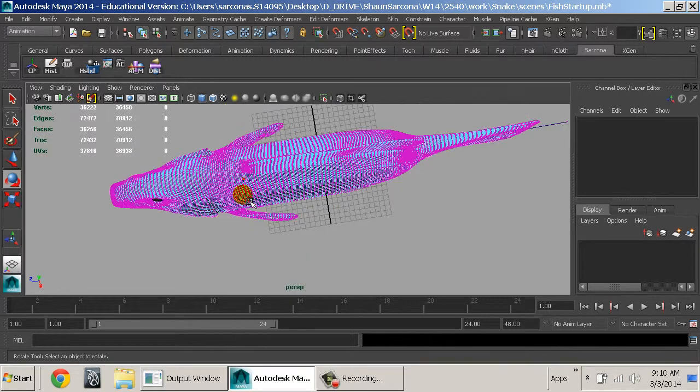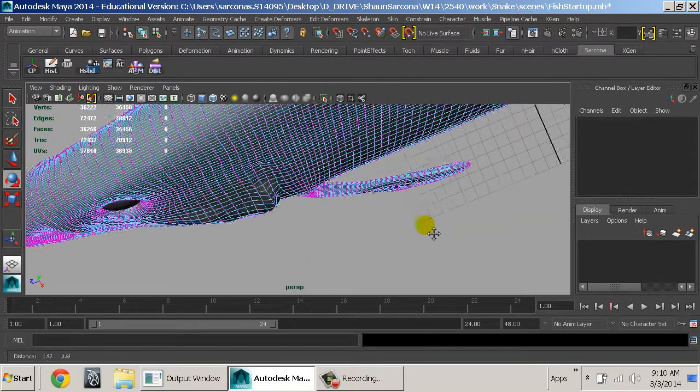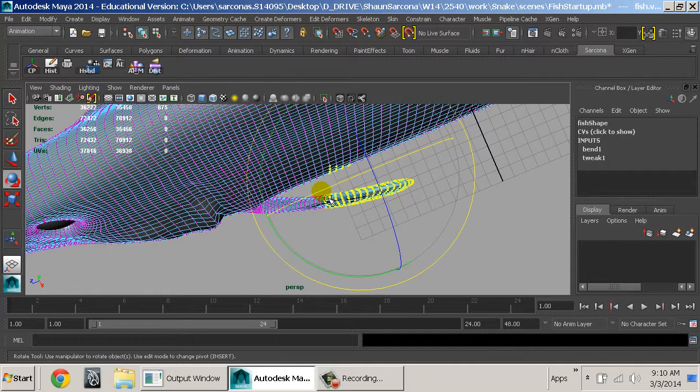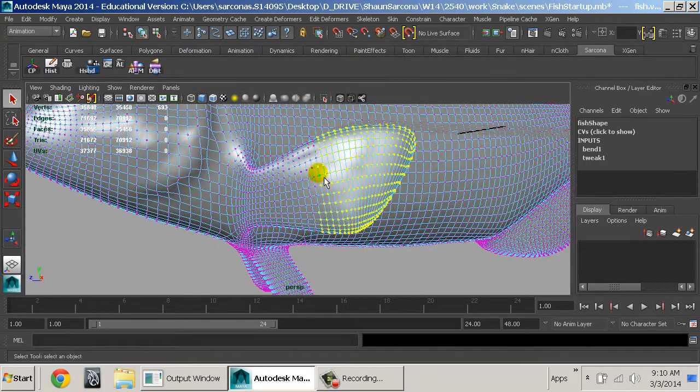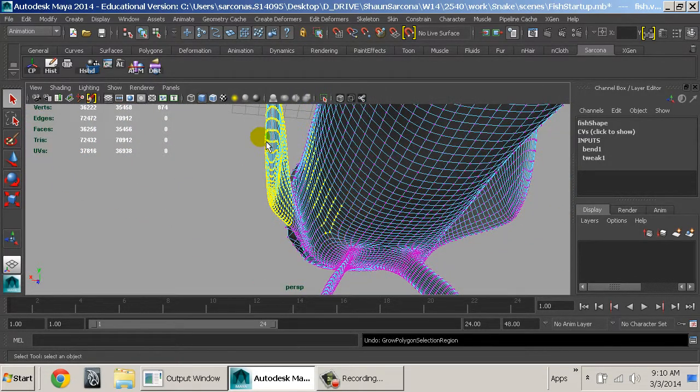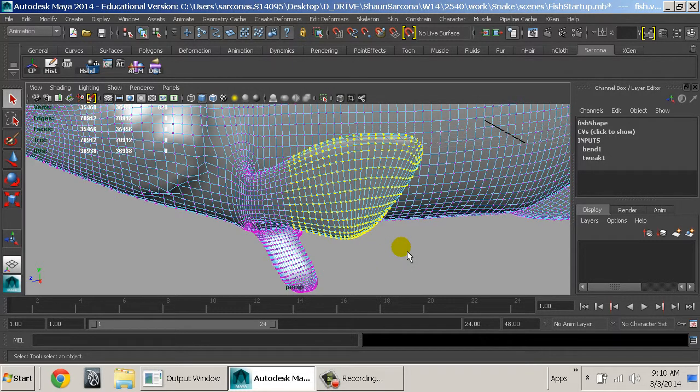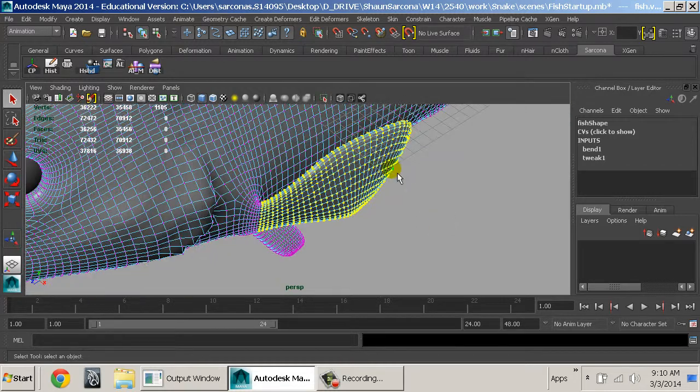Okay, so now I'm going to do the same thing for some of these other areas here. So I'm just going to grab the vertices here, and Shift greater than up the chain. Oops, I had one point selected there, so I Shift greater than now, it should be good. Okay. So now that's there.